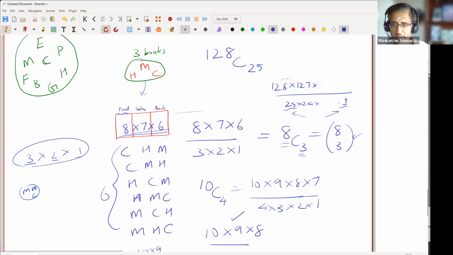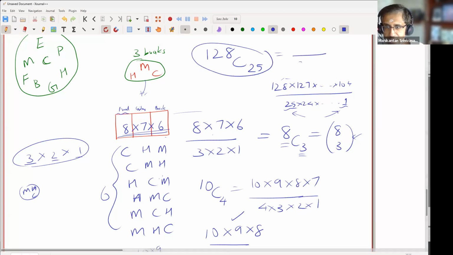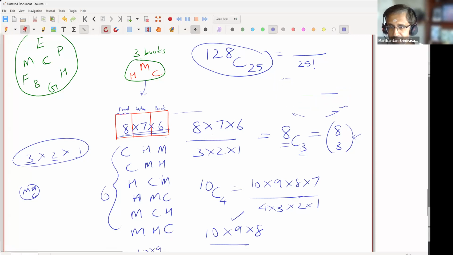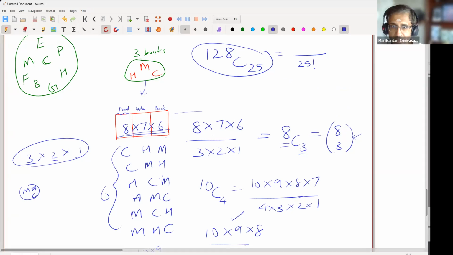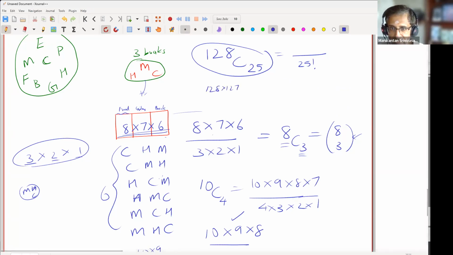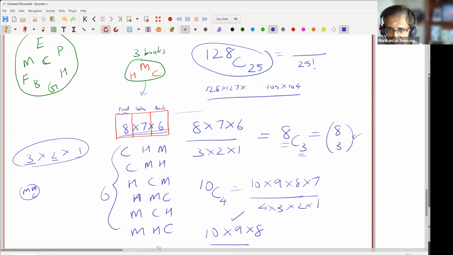But the point is, you have to think a lot and put all the way till here. It's clumsy, right? So how do I write this more efficiently? The bottom is fine. I can still write it as 25 factorial. But the upper one is a pain. I still have to write 128 into 127 all the way till 104, or show with dot, dot, dot, which is all a pain. So people said, let's try to make it easier. So 128 into 127, and the chain continued all the way till 105 into 104, and this was 25 numbers, and the bottom was 25 into 24 all the way till 1, which is 25 factorial.